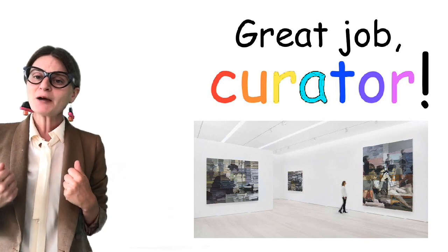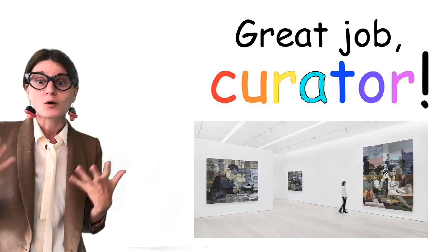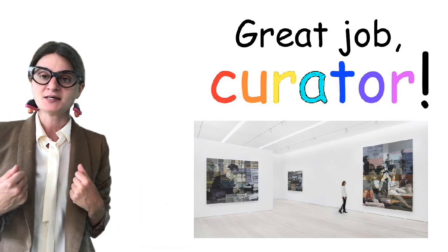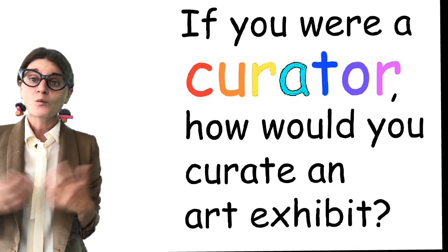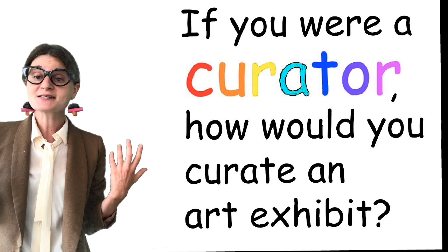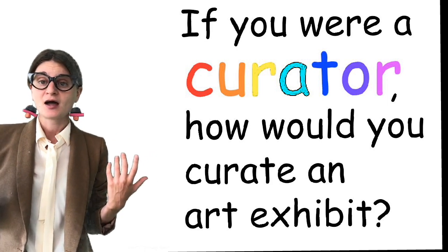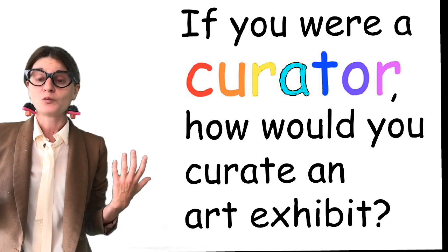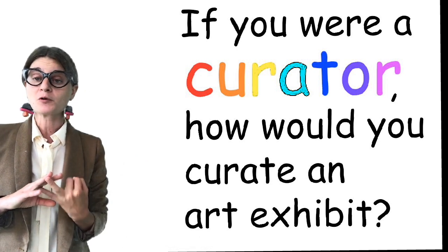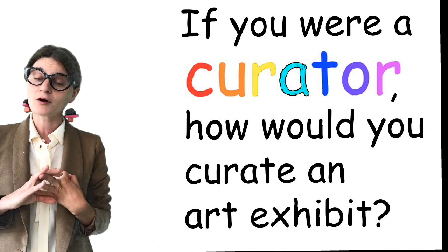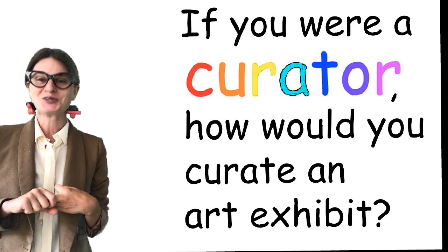Before we go, I want to ask you, now that you know what an art curator is, if you yourself were an art curator, what type of art exhibition would you put together? How would you categorize it? Would you do it by theme? Would you do it by art movement or maybe in chronological order? It's completely up to you.